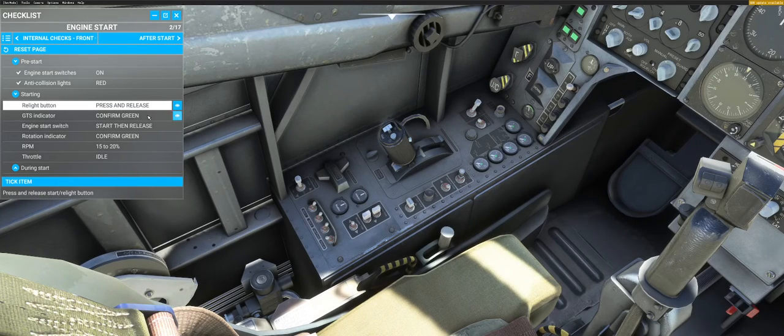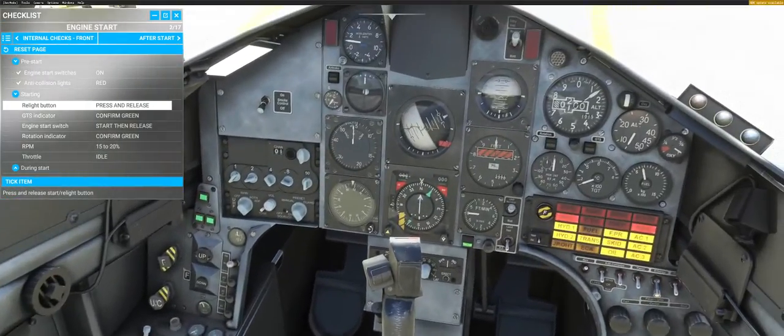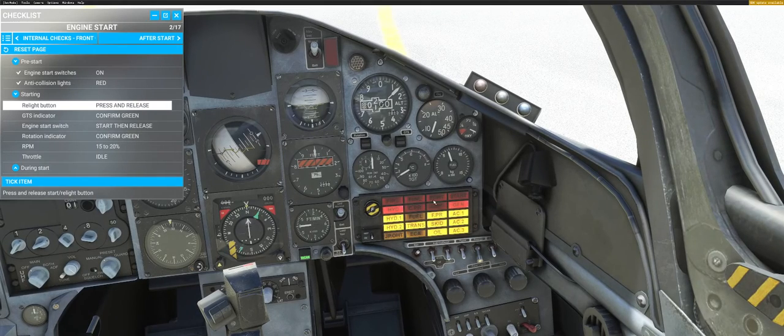Okay, so what we're going to do is a relight button. I think it's that button over there. We're going to switch, and then we have to wait for these things to go green. Then once it goes green, we press this to start and then release. Then we should see the rotation thing go, and then that thing should go to 15 to 20%, and then we just put the throttle to idle. I think that's easy. Okay, so relight position. I believe it's this here, and we press and release. Now we should hear stuff. Ooh. Okay, so now we've done that.